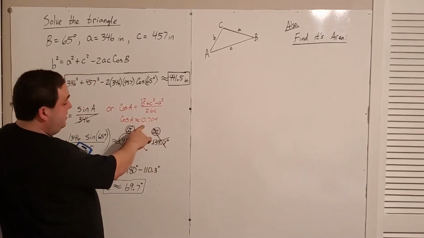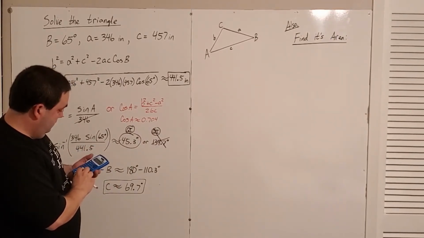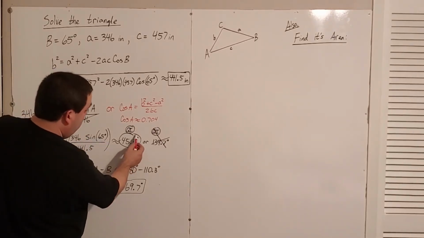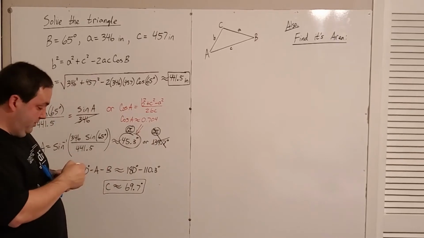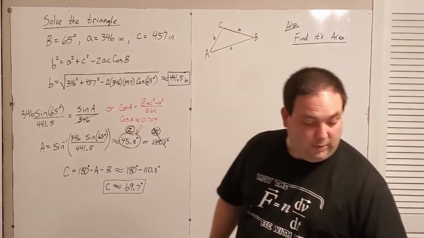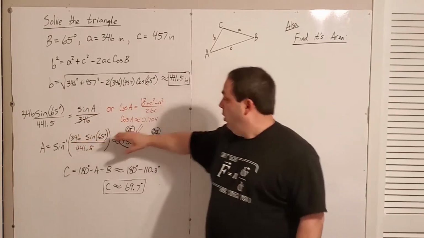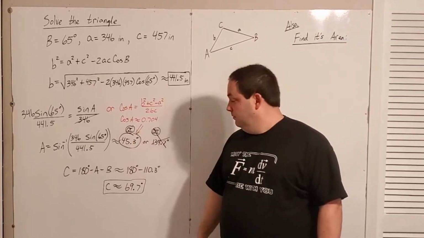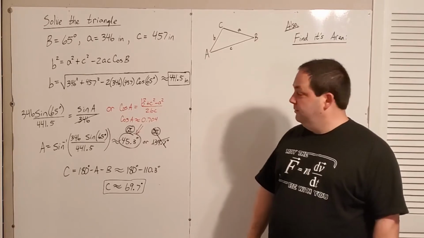Take an inverse cosine of that. And I got 45.25, right? Which again supports the quadrant 1 angle that we got there, the acute angle that we got there. Okay? So you can do law of sines, or you can do law of cosines. Either way, you'll get that other angle, right? And then of course, subtract to get your final one.